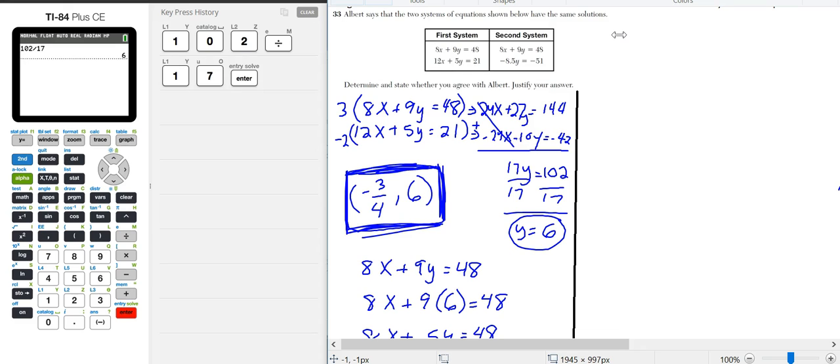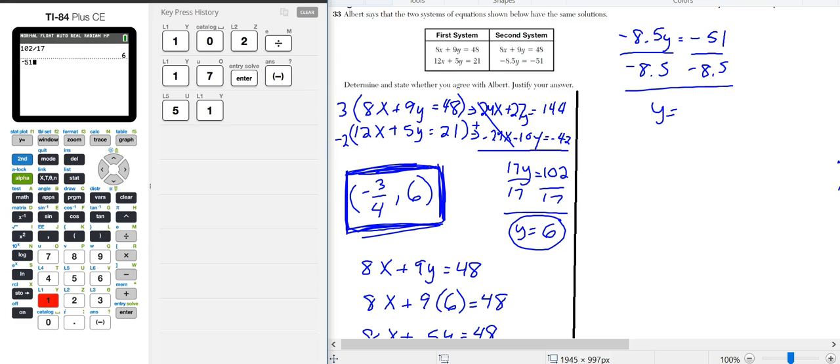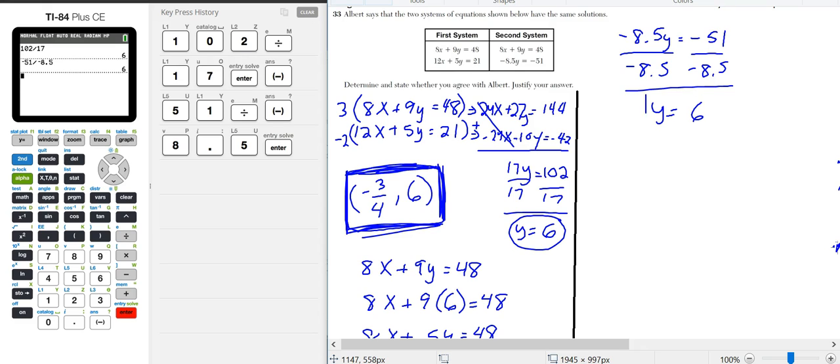In this one, we can solve it either graphically by rearranging it for y and solving on the calculator, or we could use elimination by addition, or we could use substitution. For this system, it's going to be easier to use substitution because notice that the second equation has no x. Negative 8.5y is equal to negative 51. So it's very easy to just solve this equation for y. Divide by negative 8.5. y is equal to negative 51 divided by negative 8.5, which is positive 6. And now that we have a value for y, we can plug into the first equation that does have an x and solve for x.